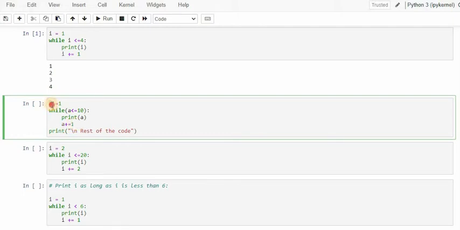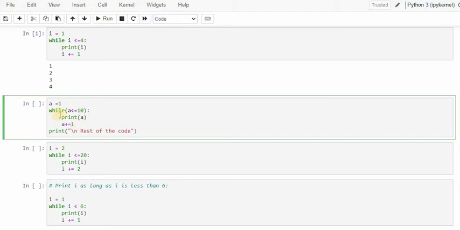This plus equals increments a by 1 each time, then it goes back to the condition. Then once again it will check, and a plus 1 will make it 3. Step by step the condition is checked, then it goes inside the loop, and then comes back to the condition until we get a false condition.